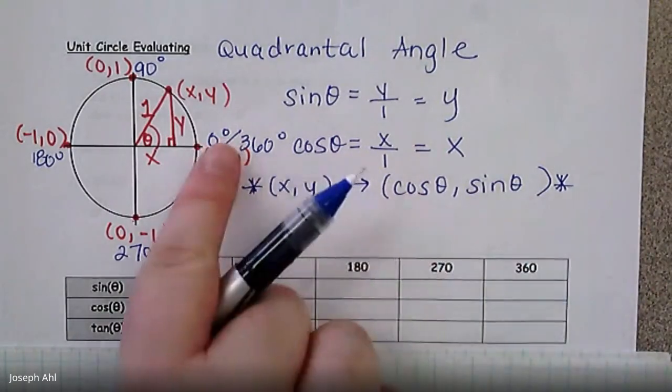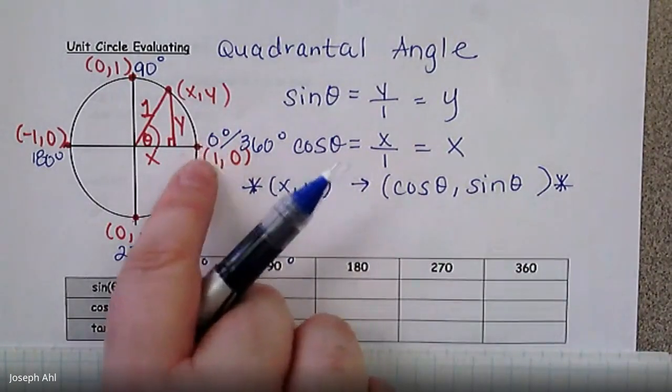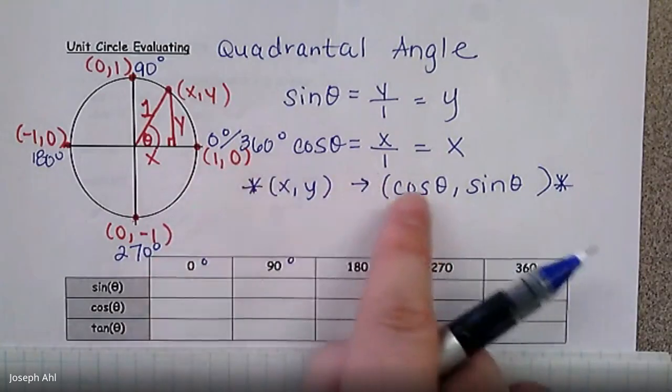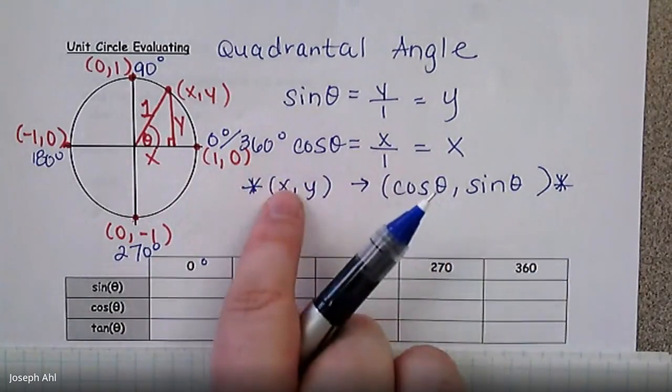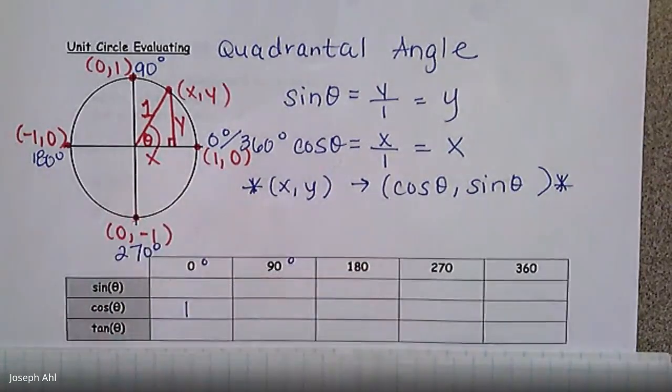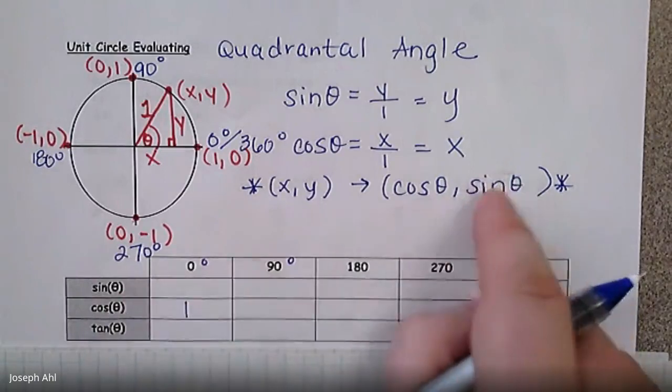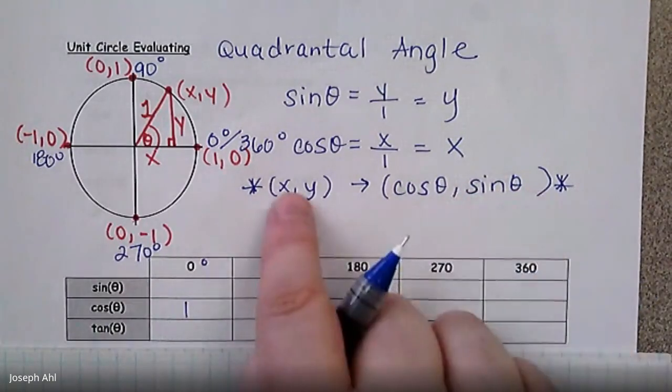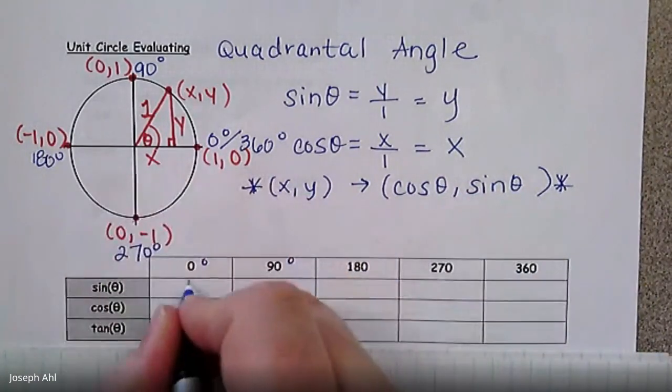If I said, what's cosine of 0 degrees? Well, 0 degrees corresponds with this location on the unit circle. Cosine of 0 goes with the x value of that location. So cosine of 0 is 1. I'm not sure how I started with cos, but let's go backwards to sine then. Sine of 0 would be the y value of this point on the unit circle, which is 0.